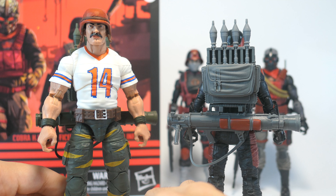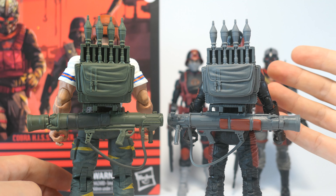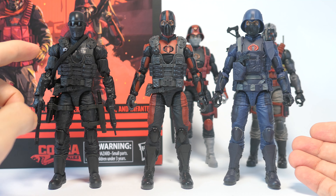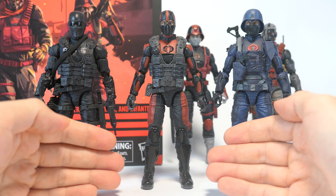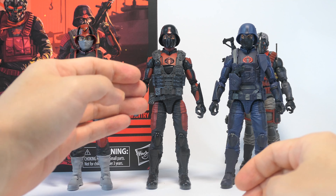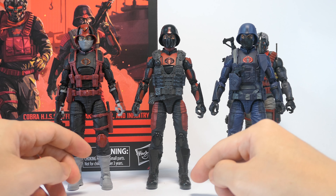His weapons are reused from the G.I. Joe Bazooka action figure, but this is a good case of very nice reuse since we now have an anti-tank trooper among the HIS Tank fire team — I think this is actually the first anti-tank Cobra trooper in the G.I. Joe 6-inch Classified line, which makes me like this guy the most out of the 3-pack. The actual Infantry figure is a complete reuse from the regular line Infantry Trooper, while his vest is reused from the Commando Snake Eyes that came with Timber.